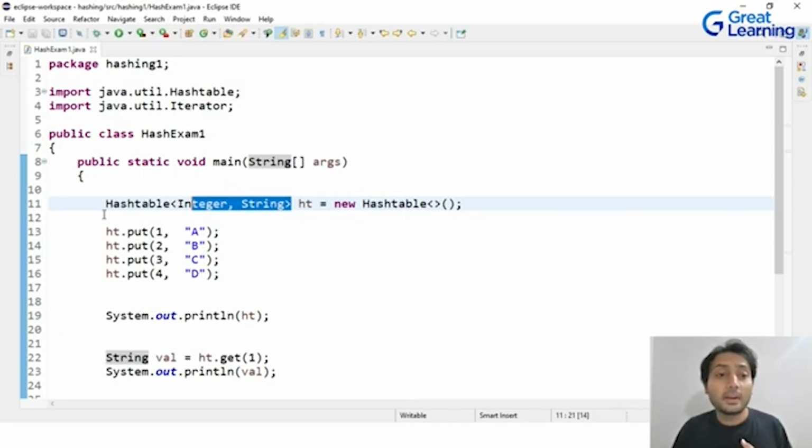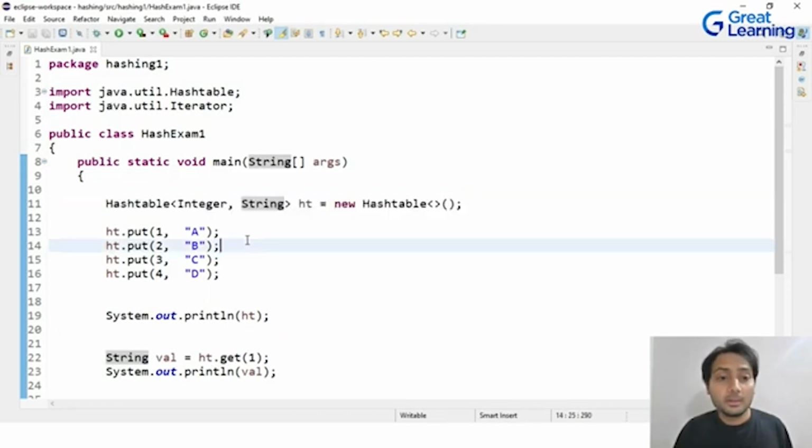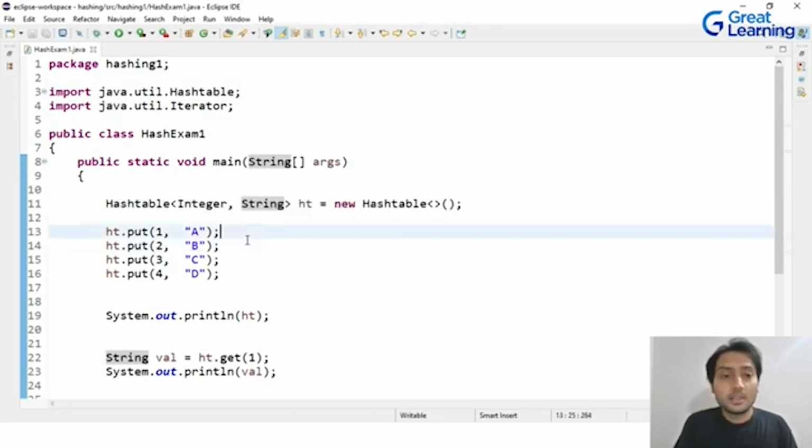Once we have defined the hash table, the next step is to insert some values into it. How to do that? We have a method called put. This put method will help us insert values into our hash table.